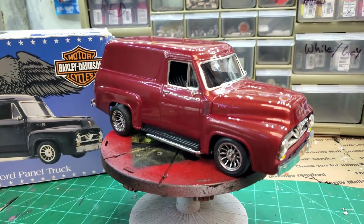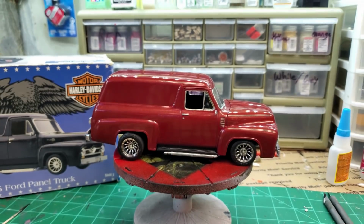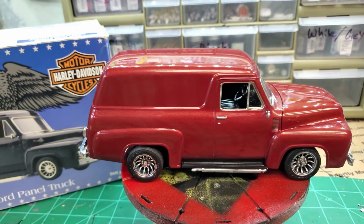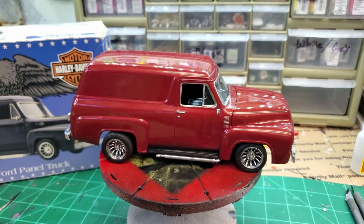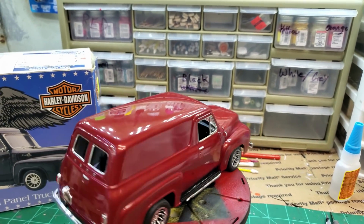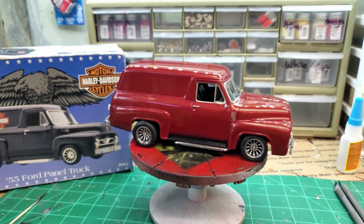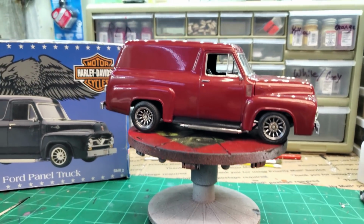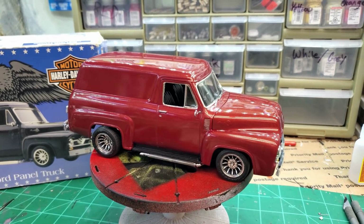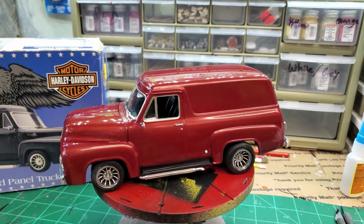But I'm more excited or impressed on the paint than anything. This one has a larger surface area than most vehicles that you build, most cars, because it's just larger. So a larger surface area gives you a greater risk of failure on the paint. And this one turned out just really, really nice. I'm sorry, guys. I'm in a lot of pain. Sorry. I know I sound like a baby. But anyway, yeah, so this thing has turned out really, really great.